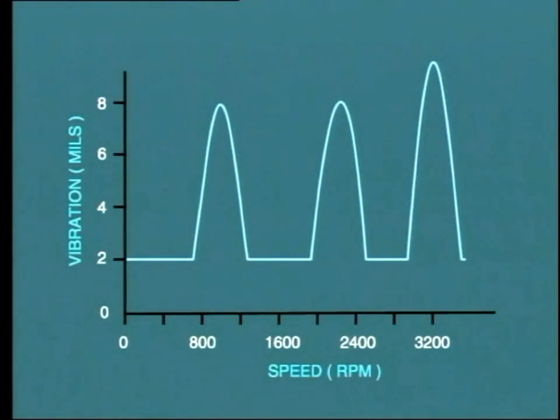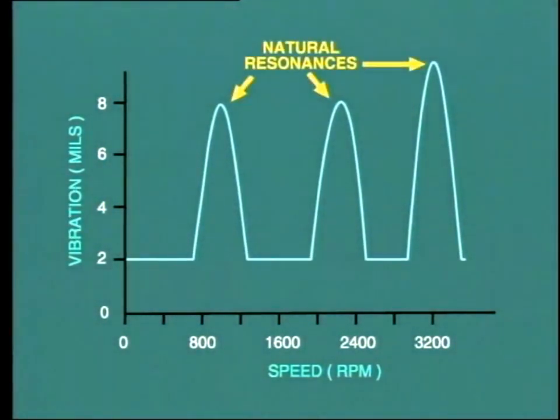During the run-up of the turbine, care must be taken to avoid as far as possible the critical speeds. Now, what do we mean by this term, critical speed? Well, this refers to a specific speed at which very high vibration occurs due to natural resonance of the turbine. If the rotor is allowed to run for any length of time, even a few minutes, at a critical speed, the vibration would be great enough to probably shatter blades and perhaps other components.